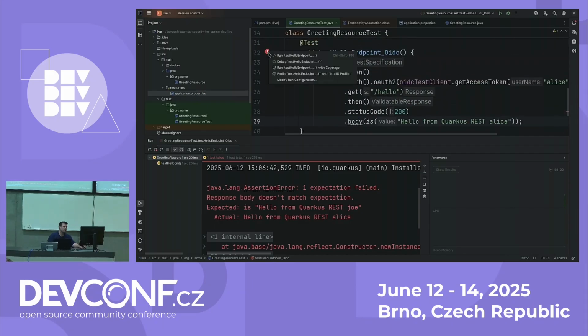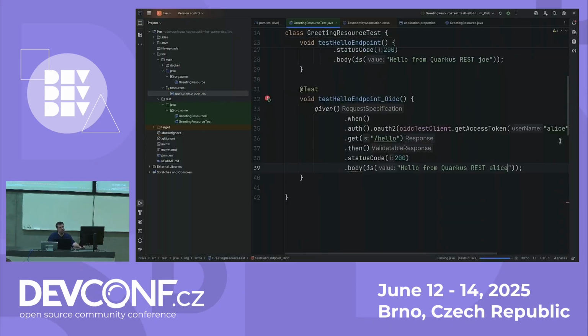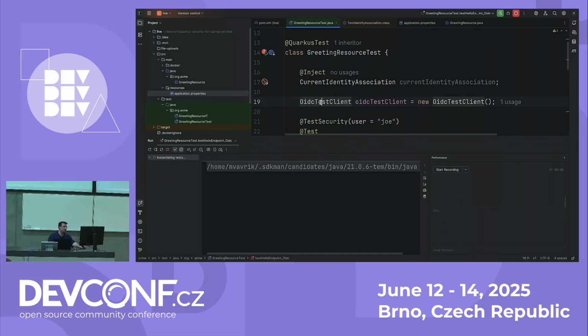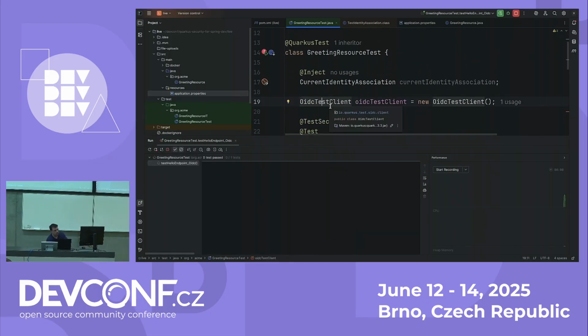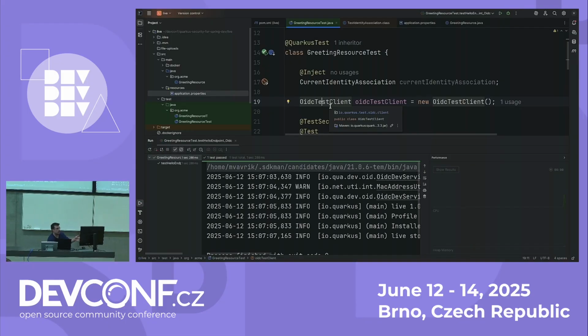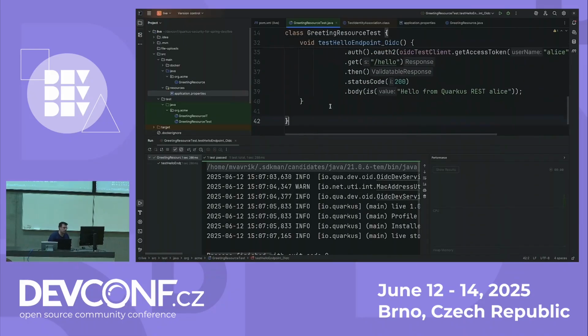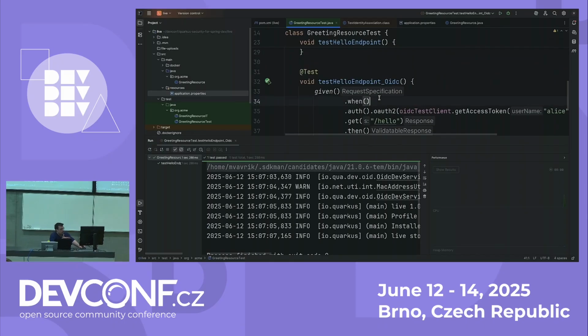All right. So what's happening there is that we have some OIDC test client, and it uses the realm config to access information that was produced by the dev service for OIDC. So the dev service basically says I created a Vert.x server. Here are credentials. Here is the client secret, and you can use it. So that's why you can create just a plain object, and it's still there. You should close this one, by the way. All right. Let's continue.